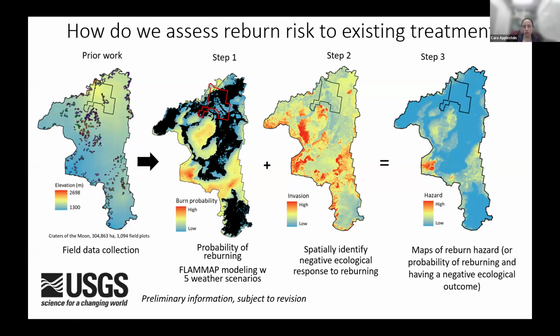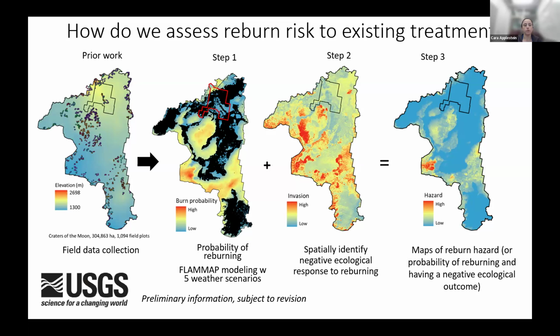Steps 2 and 3, we have a little bit of work on step 2 done, but those are going to be future steps in later years. Step 2 is identifying, if the treatments do reburn, where there is a negative ecological response to reburning. Specifically, where is more likely to be invaded if that reburning does occur?